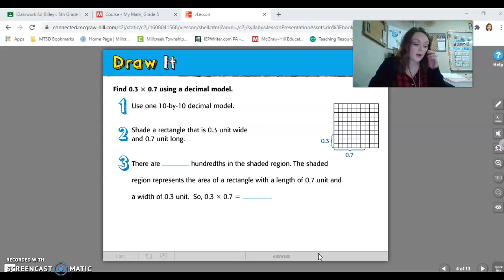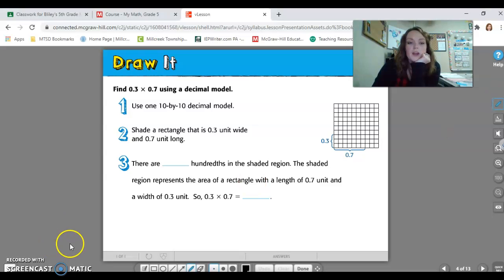We're going to start with Chapter 6, Lesson 4, and then we are going to continue with Lesson 5 after this. This is just showing you different ways to multiply decimals. First, we're going to start using a model or our base 10 block. So let's look at our first one. Please follow along on your textbook pages with the lesson.